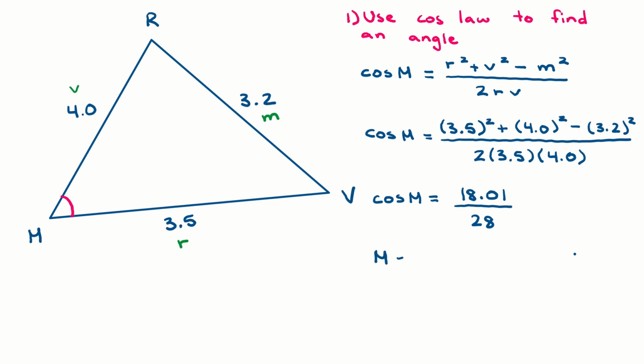In order to find angle M, we are going to need to take the inverse of cos of both sides. When we do that, we get angle M is equal to 49.96. I'm going to round that to 50 degrees. So that means M is equal to 50 degrees. Now that we have one angle, we can actually switch over to use sine law because we have an opposite side, opposite angle pair. So once we have that, we're able to use sine law, which is what I'm going to suggest we do in our next step.